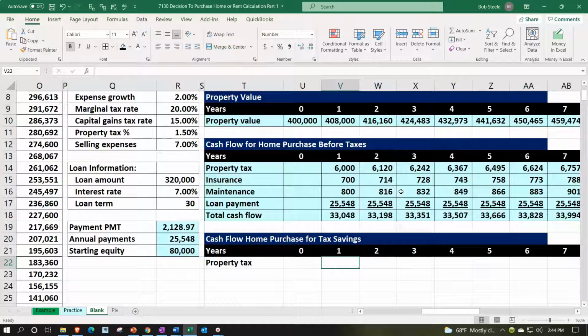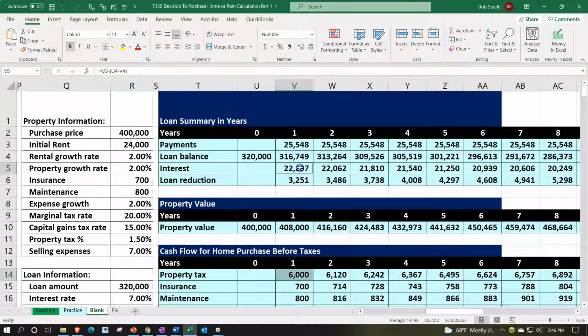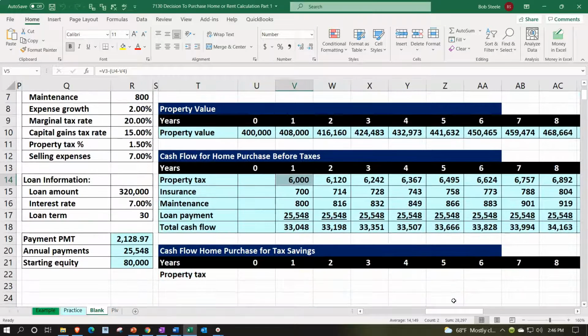Also, remember, you have to take into consideration if you're not itemizing, you're taking the standard deduction and renting at this point, and then you were to itemize. Even if you get this big deduction and the interest, which we'll talk about up here, and you get that full amount as an itemized deduction, you really have to lower that by the difference between the standard deduction and the itemized deduction, because you would have got the standard deduction anyway. So it's a bit complex to get the actual savings amount. Run tax software to get a better idea of the deductions and why they're going to be in place.